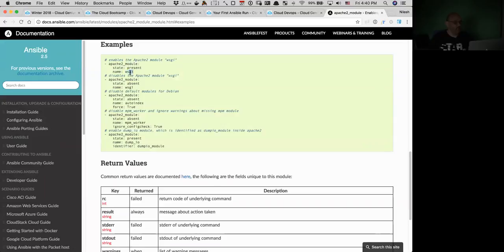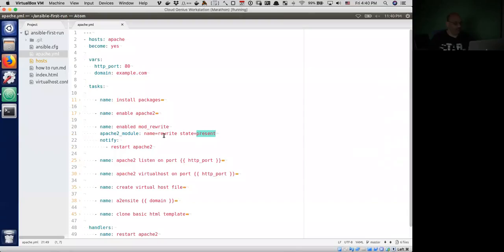And here is a WSGI module. You can use a rewrite module. That's the module we need, Apache rewrite module. And so that action, apache2_module, will make sure that the rewrite module is present in the system. As a consequence of this action, it will install the Apache rewrite module.